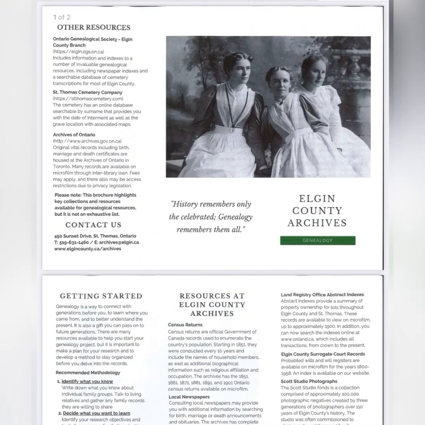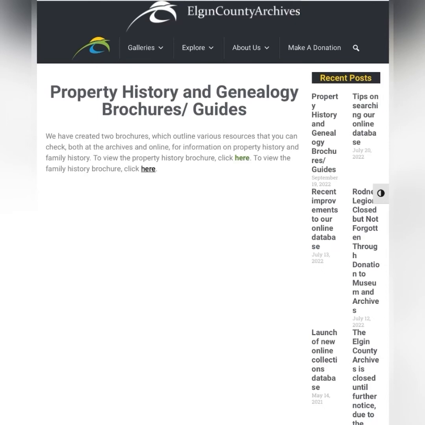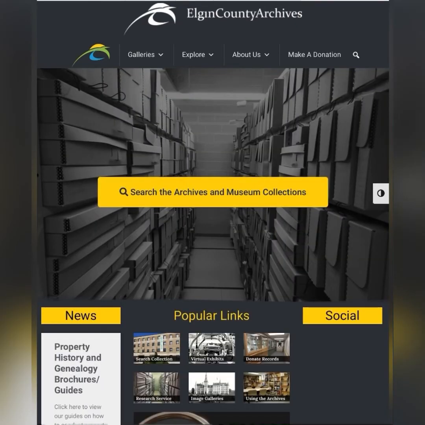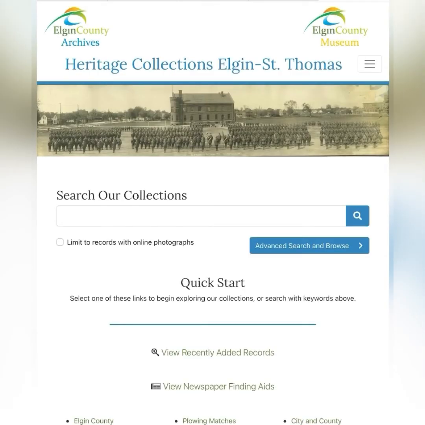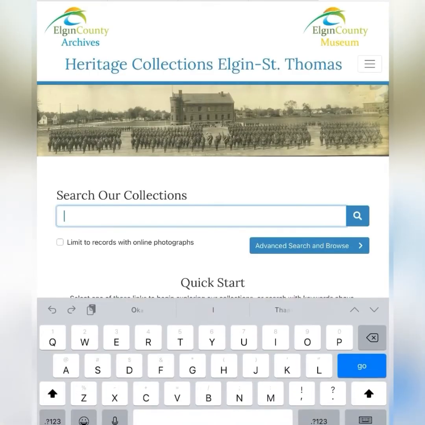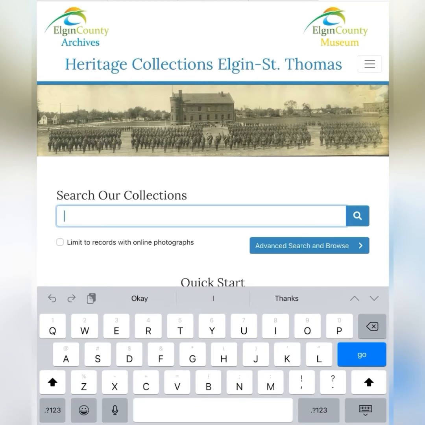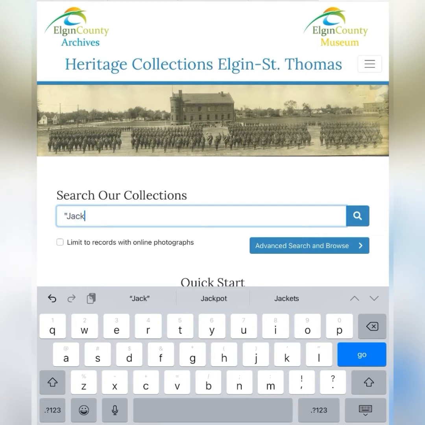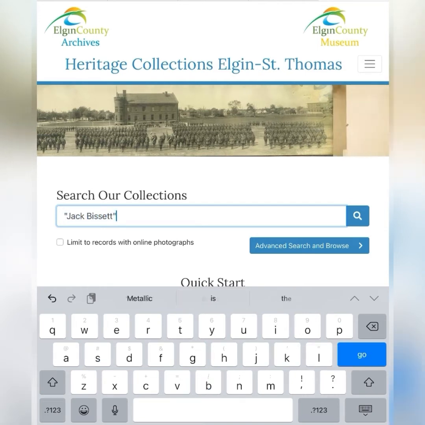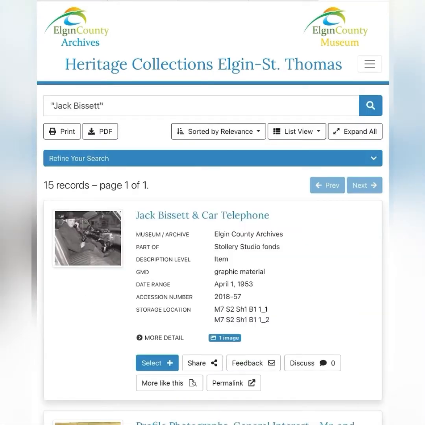So to search our online database, if you're looking for a specific person, such as Jack Bissett, just go to our main search screen again and put Jack Bissett in quotation marks. And then you'll find all the search results specifically on Jack Bissett.